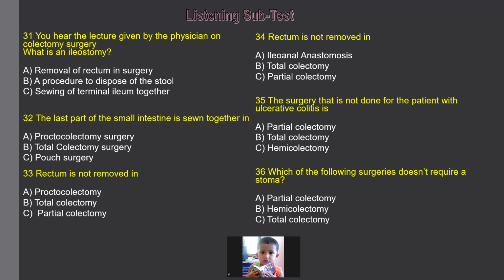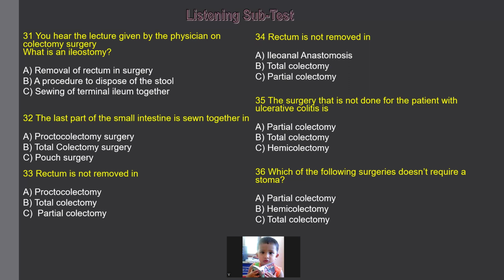A total colectomy with partial or complete rectum left in place may be done in certain cases of either Crohn's disease or ulcerative colitis. In a partial colectomy, part of the colon is removed, and it may also sometimes be called a subtotal colectomy. A partial colectomy may be done for certain patients with Crohn's disease, while it is also done to treat colon cancer or diverticulitis. This surgery is never done for patients with ulcerative colitis, since the disease will often recur in the healthy section of the colon that is left.